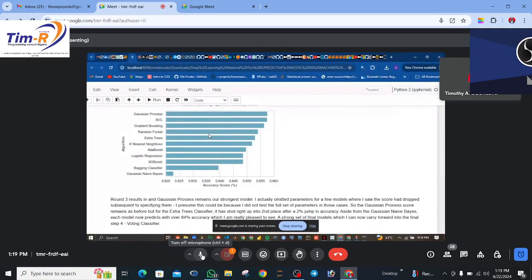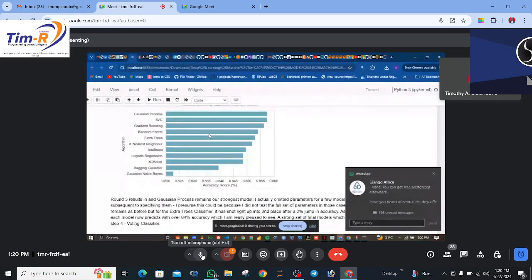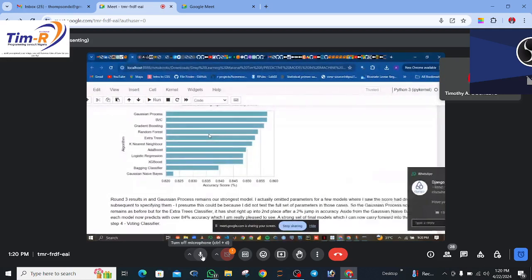So when we want to select the best fit based on data pattern, yes. Which one are we going with? We're going with the Gaussian process. Although we can go with the random forest or gradient boosting or support vector classifier, we can go with the Gaussian process because of the accuracy and the performance of the model itself, the algorithm itself. So we can choose the Gaussian process.